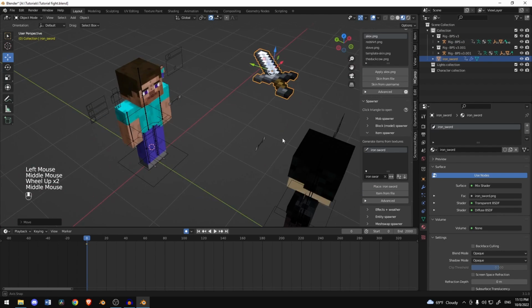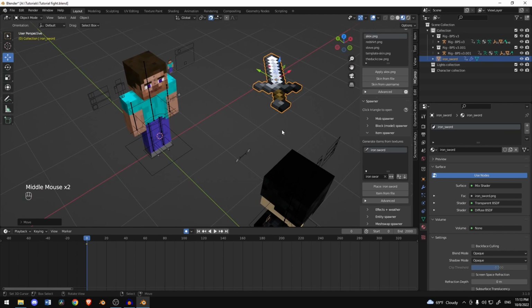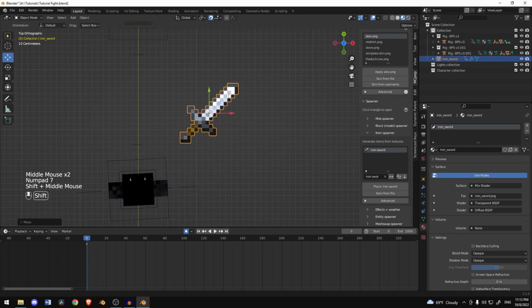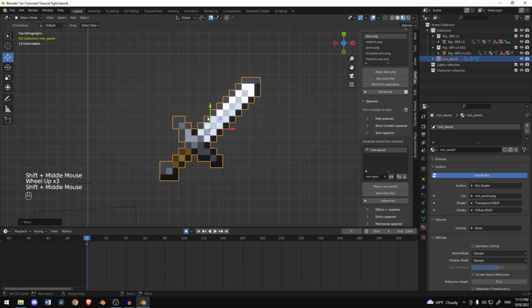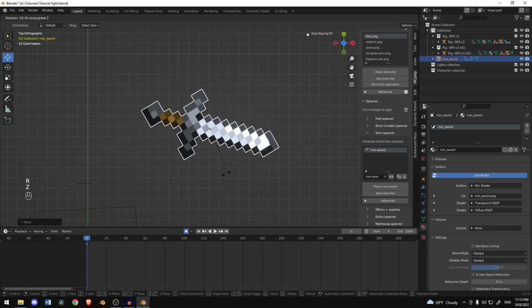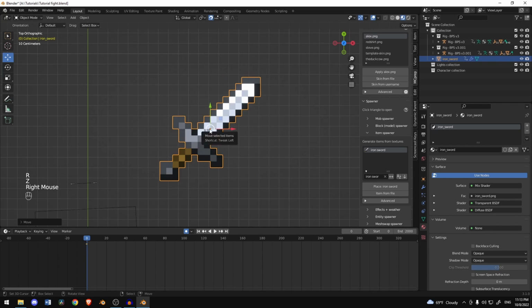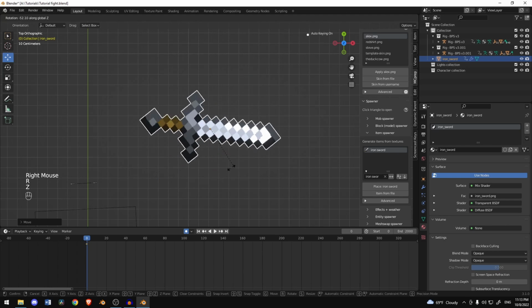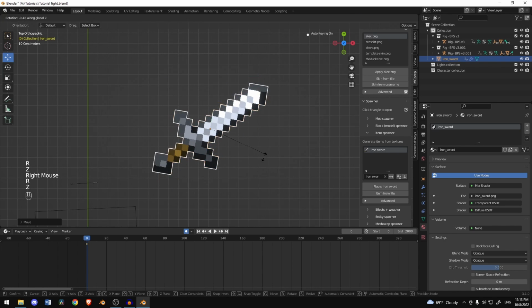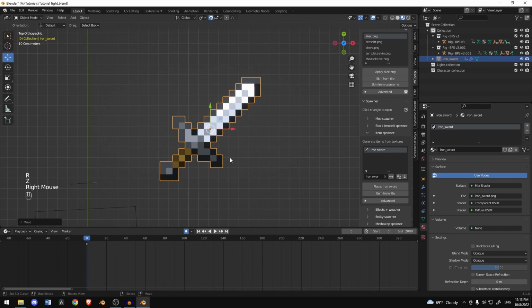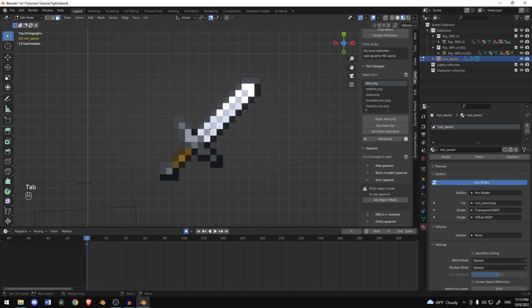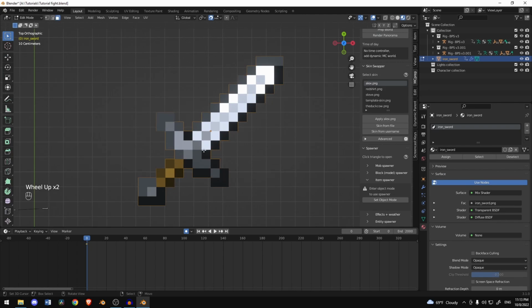And what I like to do first is click on 7, go in the top view, and as you can see the rotating arrows are over here. So the grid is gonna be here by default, and it's going to rotate right over here, which is not really comfortable because you want the sword to rotate around the end of the handle, which is here. So you can fix that by pressing tab to go in the edit mode, press A to select all the faces, and then you can move the sword up like this.